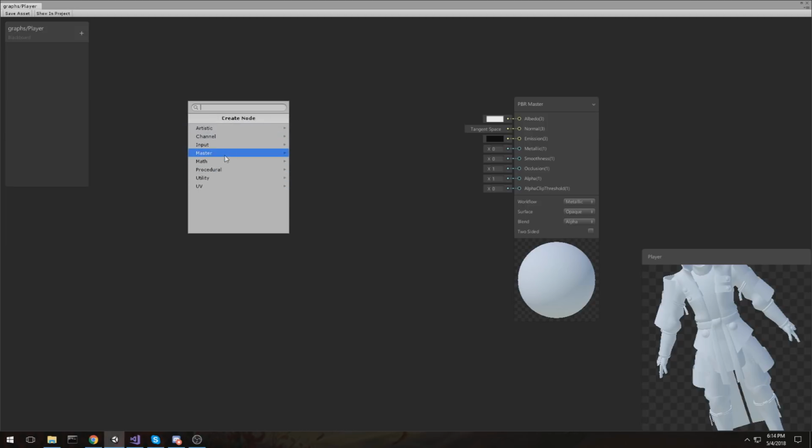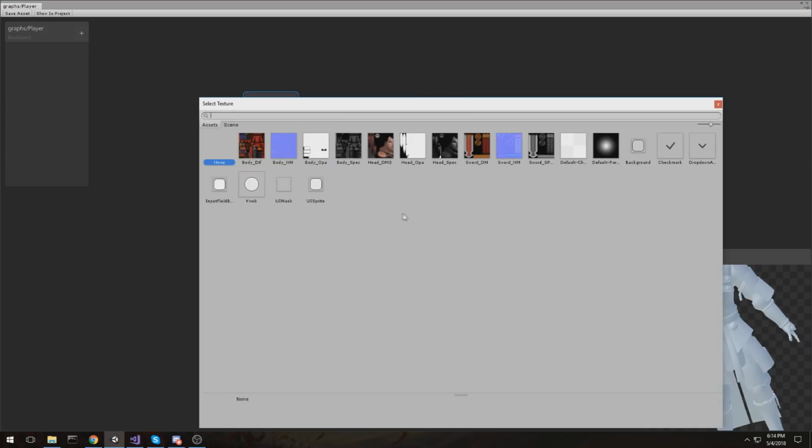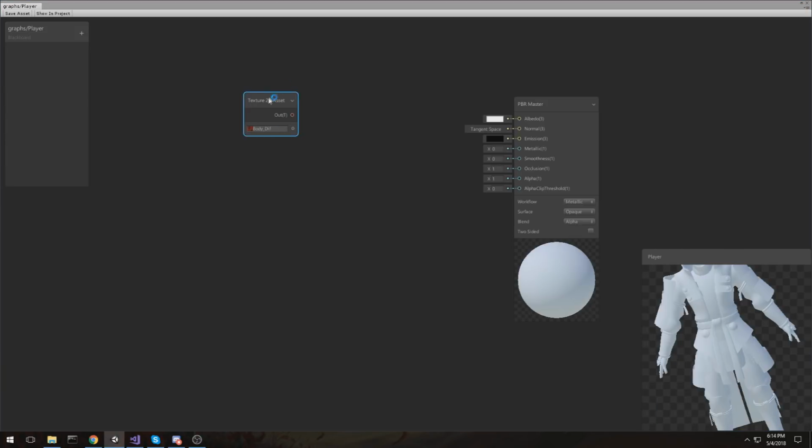So we have to go under input. We try to put something we created, so a texture we created. Let's go under input, and there's a bunch in here, and I can't wait to test them all, but for now, we're going to stick to texture, and we have a texture to the asset. That's what we have. So down here, we have to choose our texture. In this case, that will be the body diffuse.